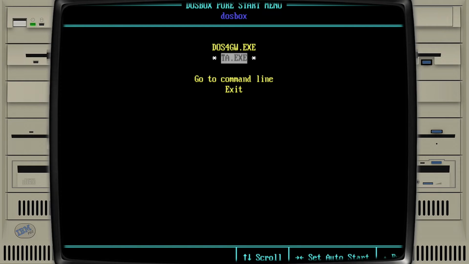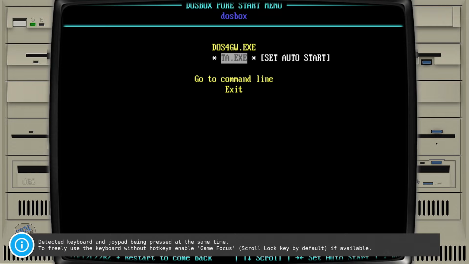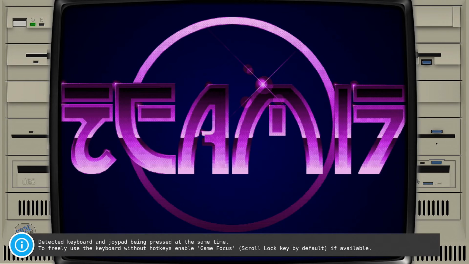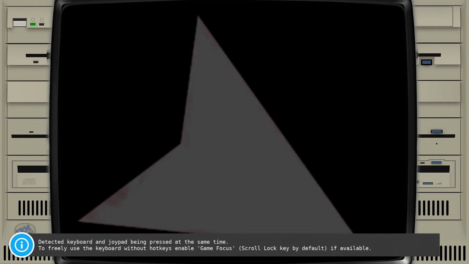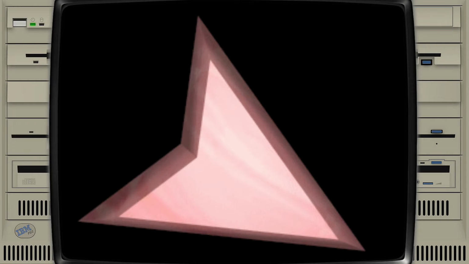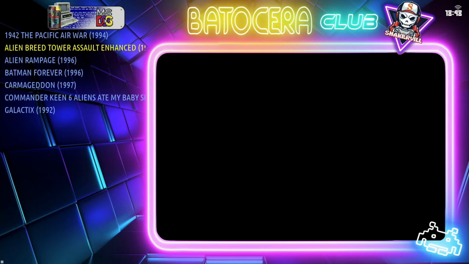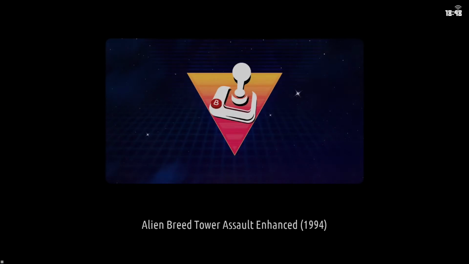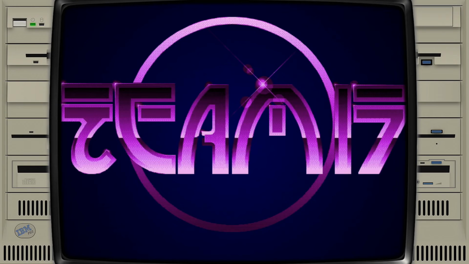And let's go ahead and select this one as the main default file to load up automatically. Press the right arrow key on the keyboard. It's been selected. Hit enter. And we're good to go. Okay, let's get out of this. Test it one more time, make sure it loads up properly. Select it. It should load up the game automatically. And there it goes. All right, we're done there.